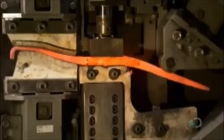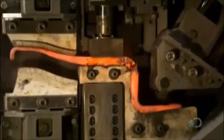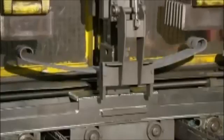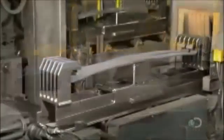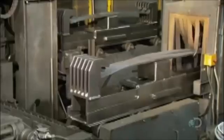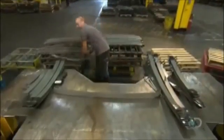Back to the taper spring now. Hydraulic machinery bends it to the final Z shape, so it will fit around a vehicle axle. They quench both the taper and multi-leaf springs in oil and then temper them in a furnace to strengthen the steel. Then it's time for a process known as peening. Machinery clamps the steel leaf onto a carriage, which takes it through a chamber for blasting with tiny steel pellets. The blasting changes the surface tension, further strengthening the metal.